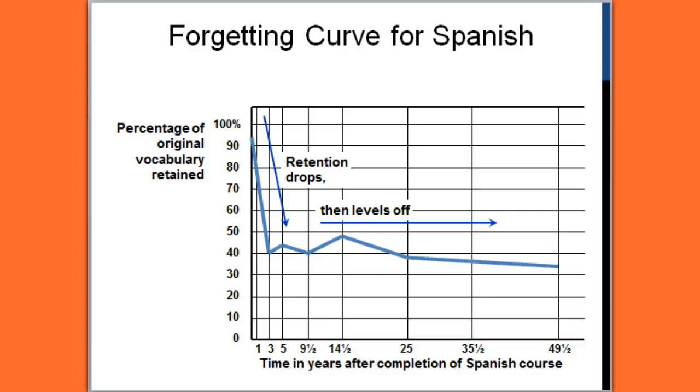Another example is learning Spanish, of how much you lose of your vocabulary after, as that looks like about 3 years, then 5 years. It seems to be a resurgence a bit, but anyway, for some reason it levels off somewhere around 5 to 9 years, and you just sort of retain a certain amount of Spanish, if you don't have a reason to use it, that you probably won't ever forget.